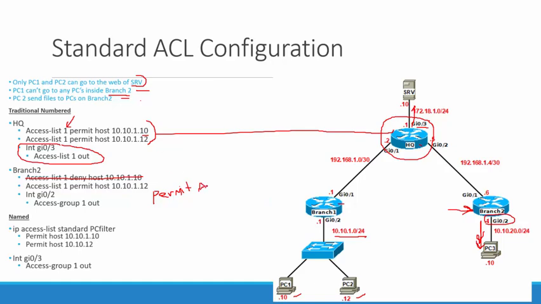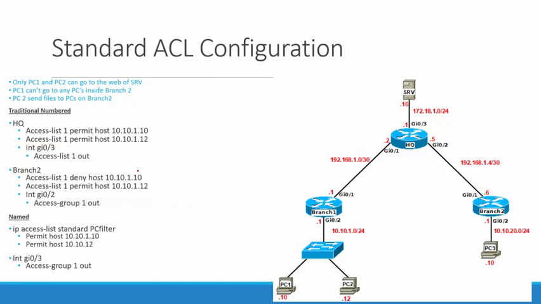But I could also do a permit any at the end to allow everyone else through, which means then I would need this statement to deny. Otherwise I would permit and then permit any, which means I'm permitting everything. If I did it that way, I could just do the deny statement and then do a permit statement. So there are multiple ways to do that. I hope I wasn't massively confusing just now. I just got rid of my ink real quick. This is just one way of writing it, and I wrote it the way that it's worded for ease, but I did talk about 2 other ways we could do this.